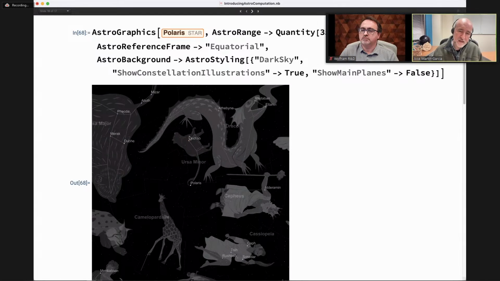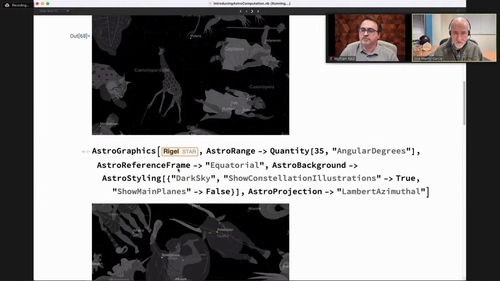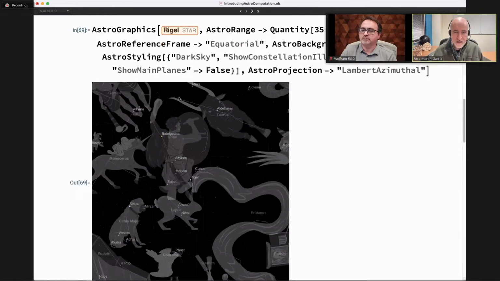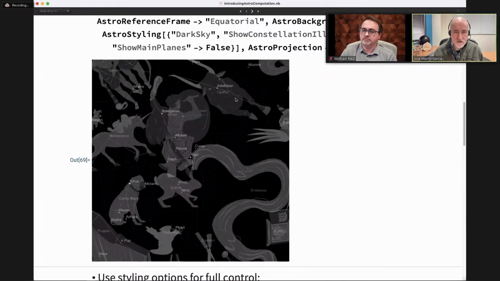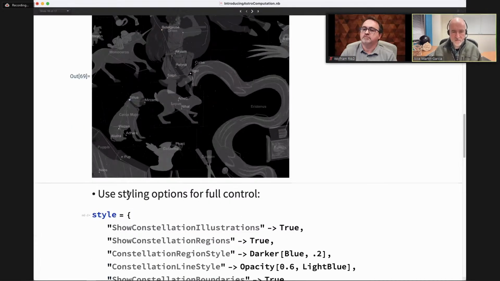And we see now the Ursa, the bear, and we see how Polaris is at the end of the tail of the bear. And we see other nice constellations like Draco, etc. For example, this is another area of the sky around Rigel. So now we are seeing Orion. And as I said, we have the illustrations for the constellations for the 88 of them.